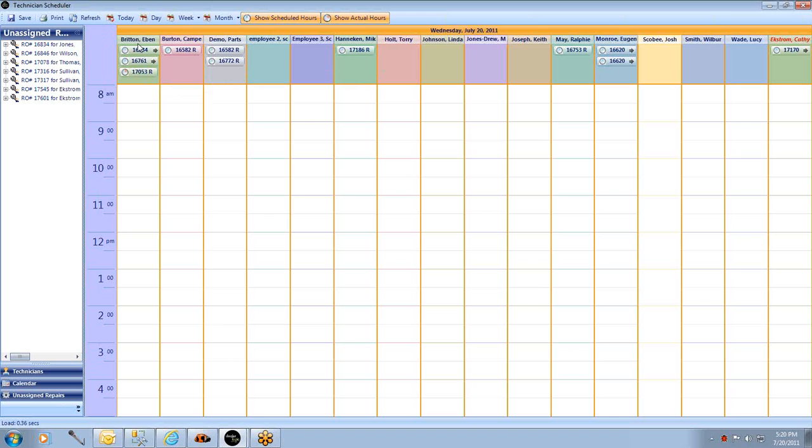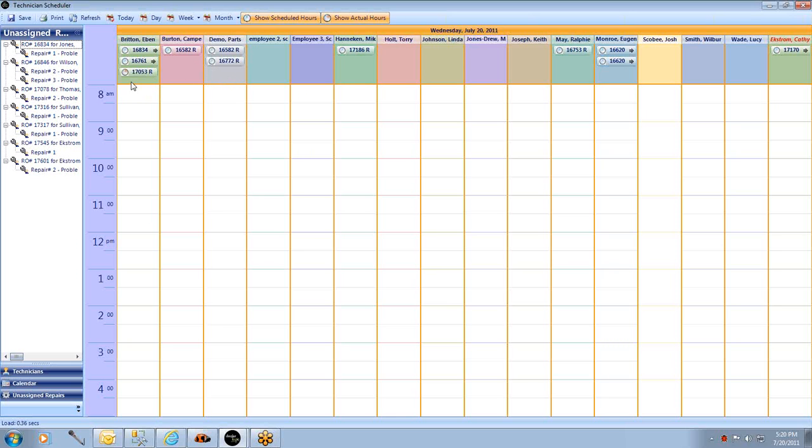This is the repairs that have come in since I've opened my calendar up. You see here at the top, I also have some repairs that need to be completed. Why are these at the top, and why do we have some that are unassigned over here? The difference being is any of the jobs that you see listed here have not yet been assigned a technician, whereas these items up here have been assigned a technician, and their work has not been completed.